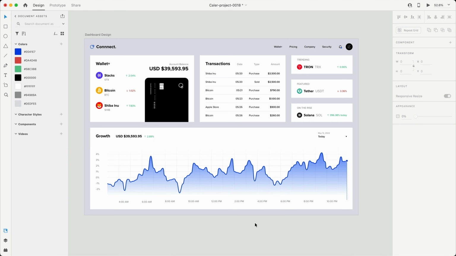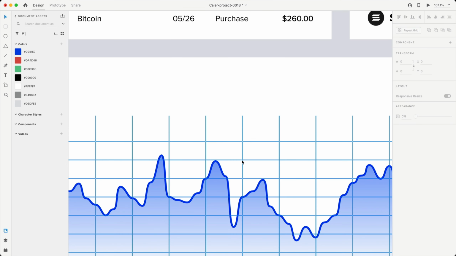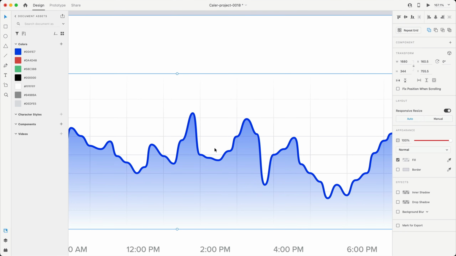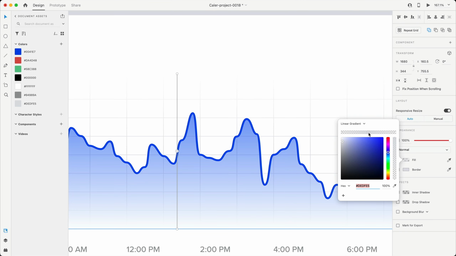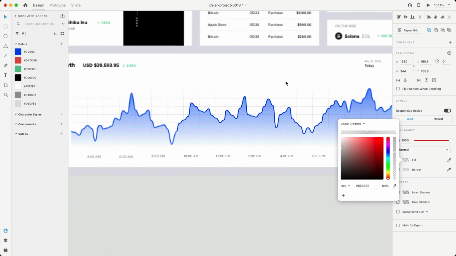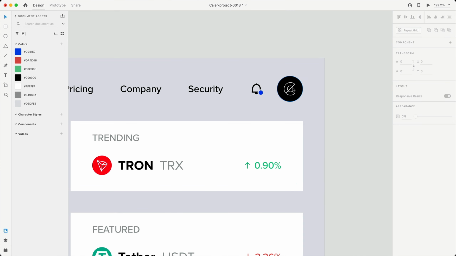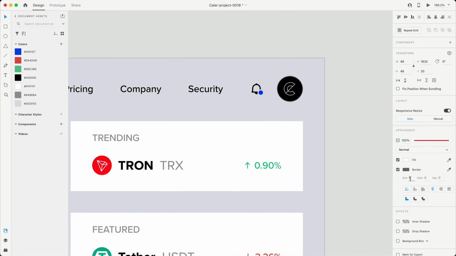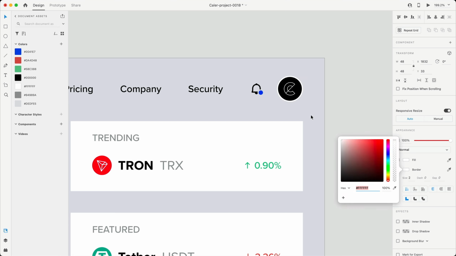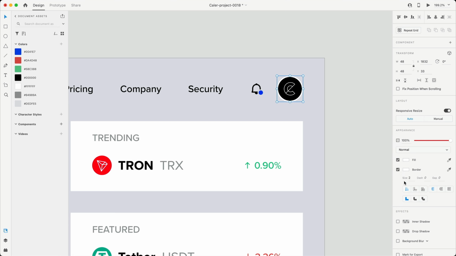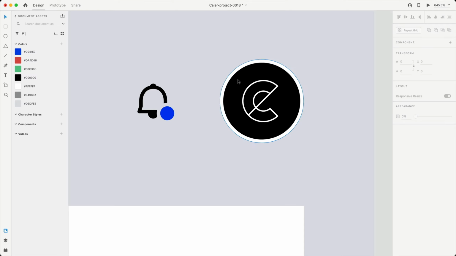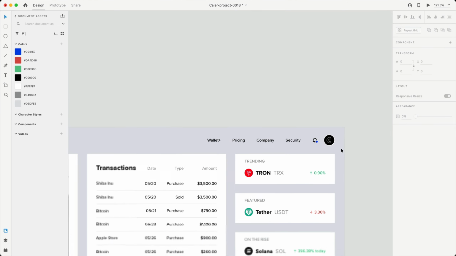A few quick final touches to finish this off. One, I want to make this color for our grid lines a little bit darker. So I'm going to go into the middle swatch, paste a new color code in of BEBEBE, and drag the fill down to 64% on that, just to make that slightly more visible. Then in the top on our profile icon, I want to add a 2-point border of white, and I'm going to add that on the inside, just so that makes that pop a little bit more.